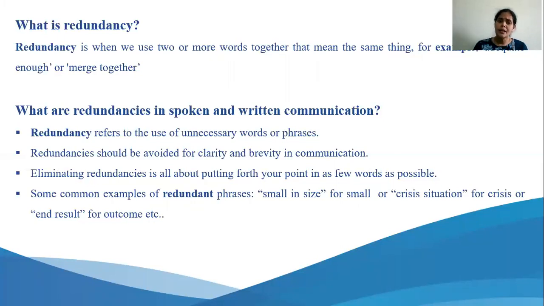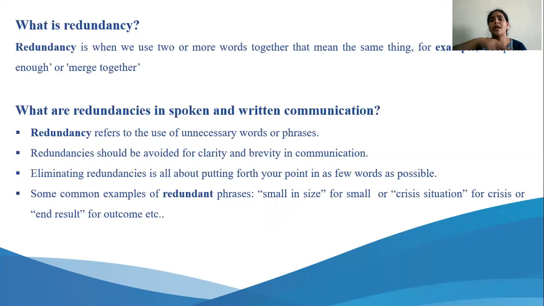So what are redundancies in spoken and written communication? Sometimes when we speak, and when we write also, we have to reduce redundancy, that is nothing but repetition. Redundancy refers to the use of unnecessary words or phrases. Sometimes we use more words or phrases when the meaning is already conveyed. Redundancy should be avoided for clarity and brevity in communication. To be more concise, to give a clearer picture, we should not use more words of similar meaning.